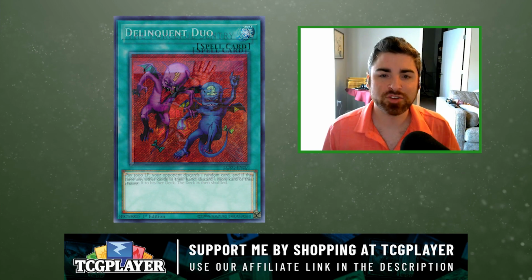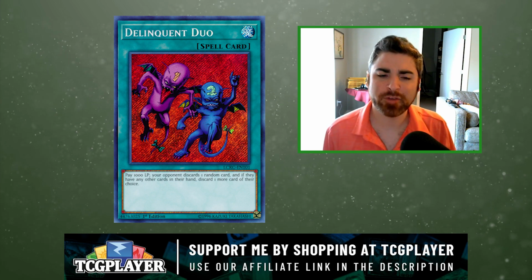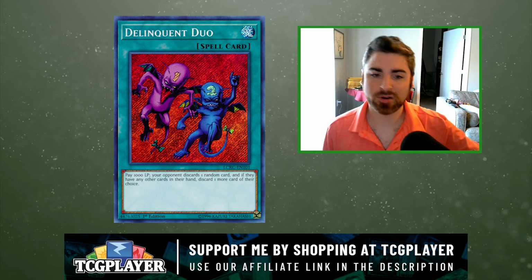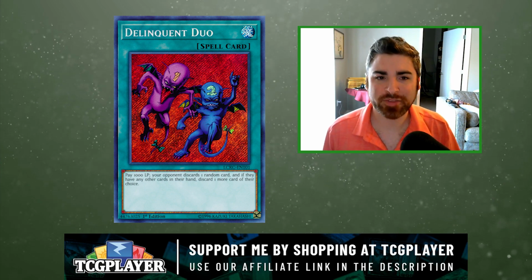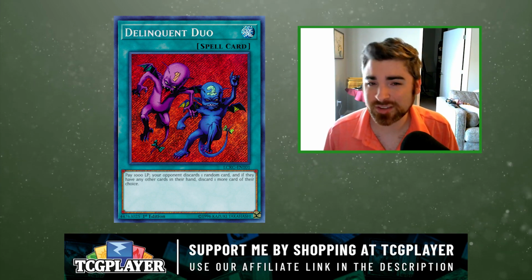Haha. So number 4, we got Delinquent Duo. This is one of the holy trinity cards of the GOAT format. You pay 1,000 life points, and your opponent discards a random card, and if they have any other cards in their hand, they have to discard one more card of their choice. This is much better than Confiscation. You're still paying 1,000 life points, but then they have to discard 2 cards, so you can rip a lot of great cards out of their hand.